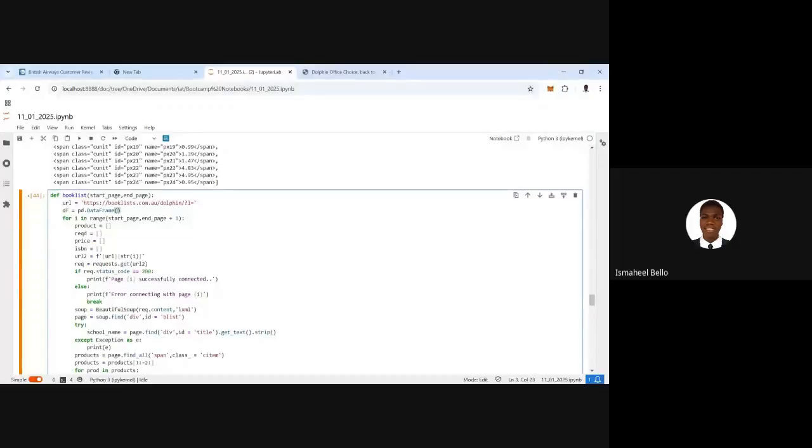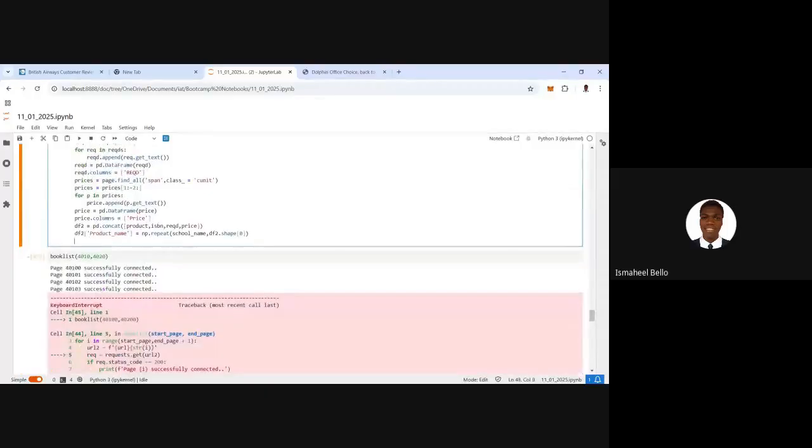So I will name it df. That one is df2, and this is df. So this is pd.DataFrame, an empty data frame. Then I will say df equals to pd.concat, joining df1 and df2 together.